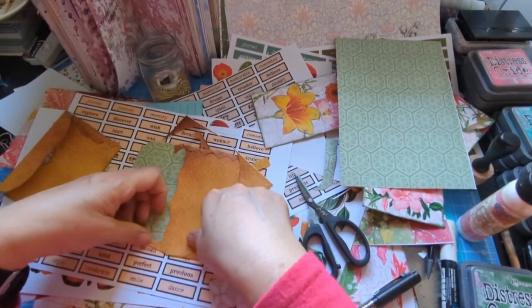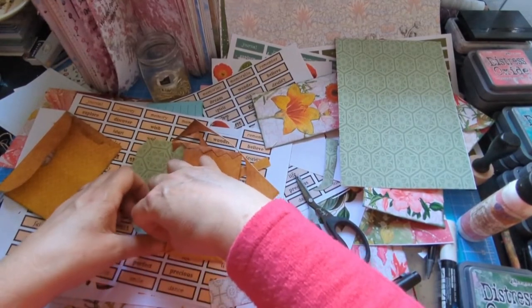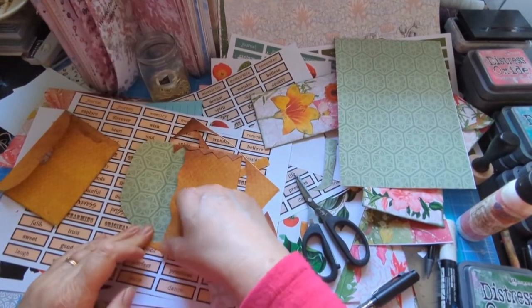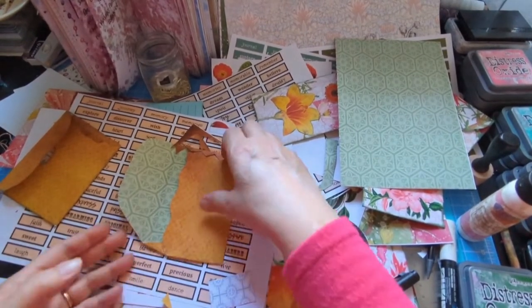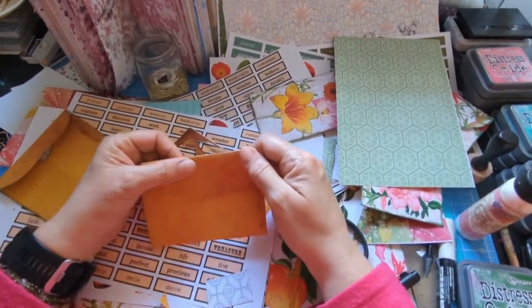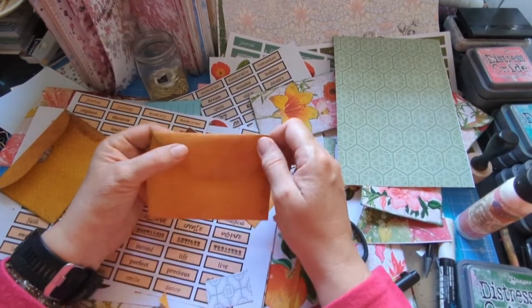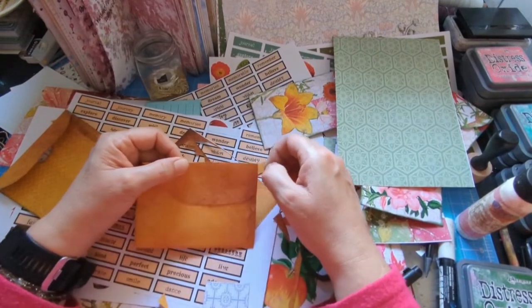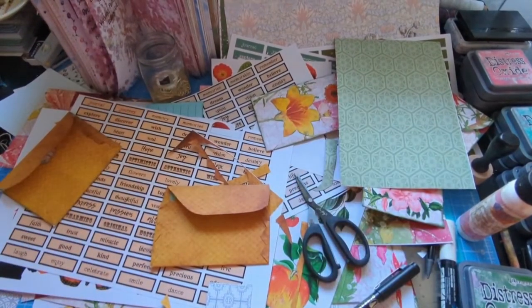Okay, oh, there we go. That's actually sticking to that. I want it underneath. There we go. Come on, stick down. Right, so there, look. So now we've got that. So now what I did was, let's see if I can find them.